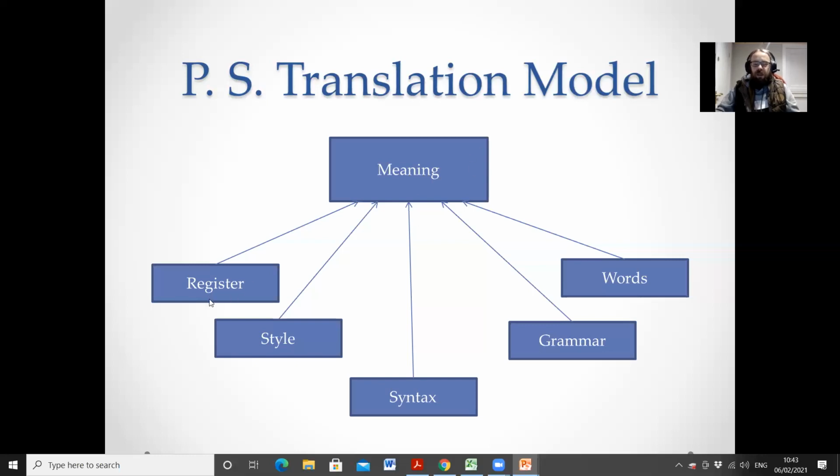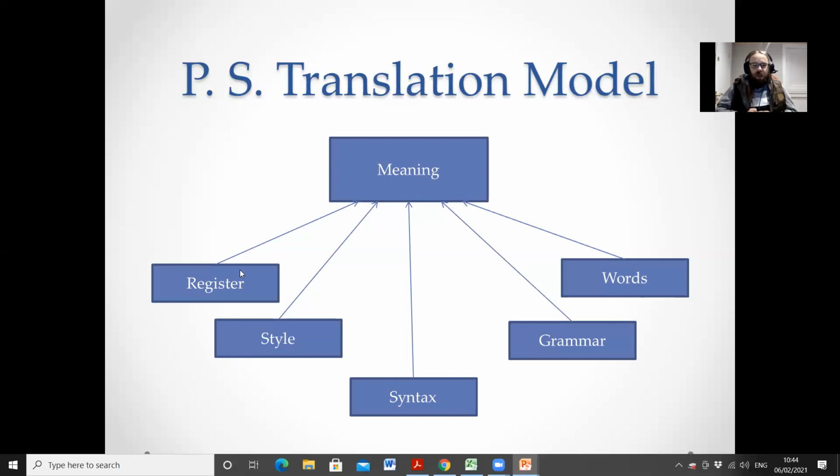And yes, the register, in other words the level of formality, can be important, but only insofar as it helps contribute towards meaning. So I'll give you an example. Let's imagine we're in court. You're a court interpreter. I know that in the session when I'm recording these, everybody's doing the health option, but let's imagine, for the sake of an example, some of you also do court interpreting. I'm using this example because everybody knows that in court they tend to speak in a slightly formal manner.